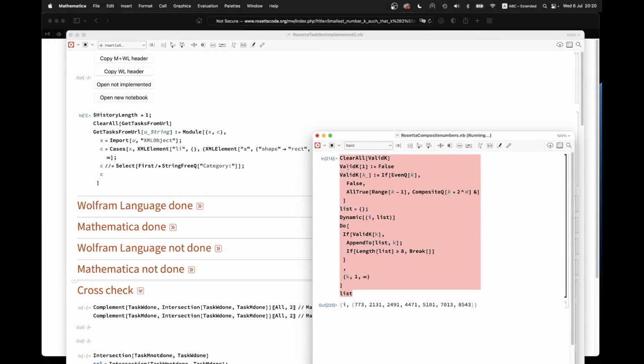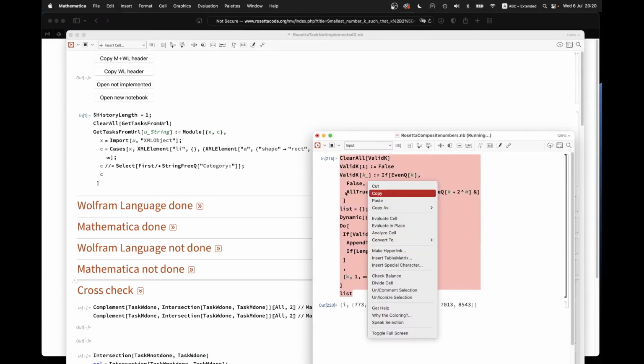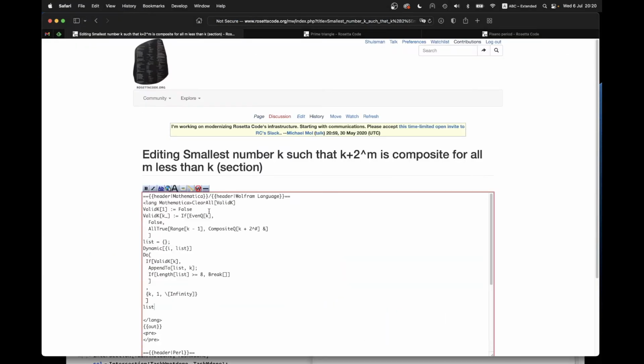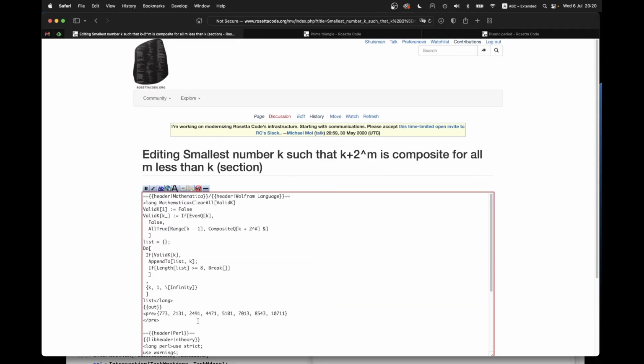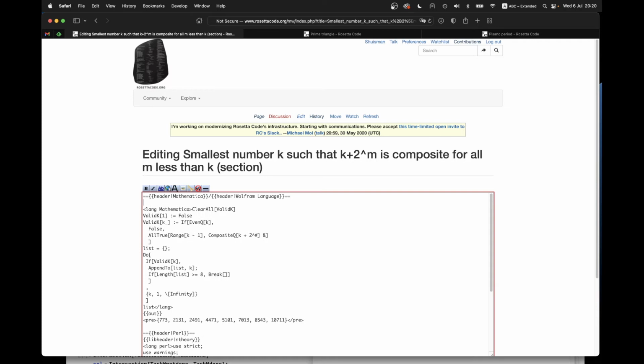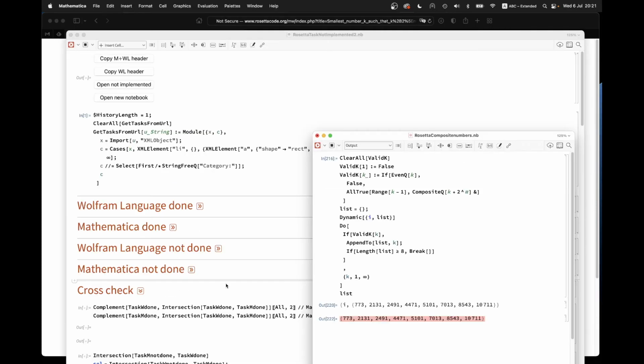So we can copy the code. Copy. I will remove the dynamic. So this line will be not in there. Well, I'll clarify. Okay, let's see how long this takes.